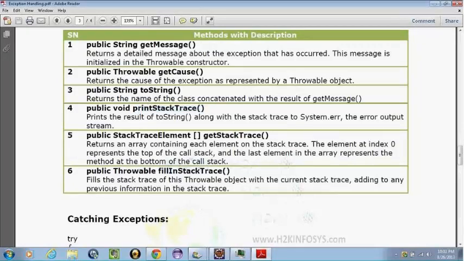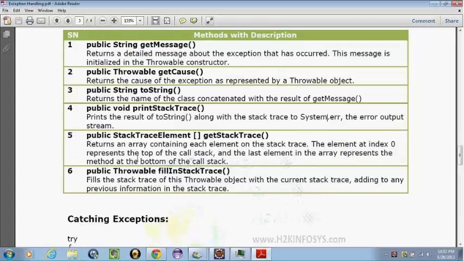And we have one more method, fillInStackTrace. So what happens? It fills in the stack trace of the Throwable object. When an exception is raised, what is it? It's an object, right? Everything is an object in Java. Even when an exception is thrown, it is an object. So it appends the stack trace with the current stack trace.